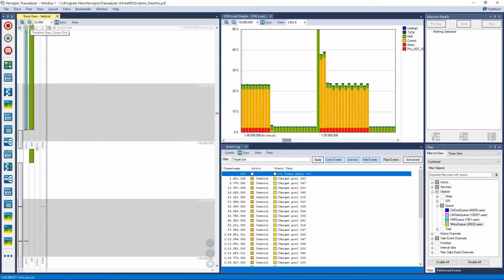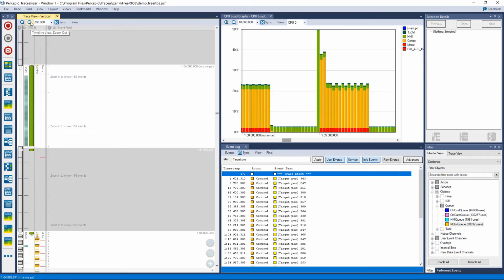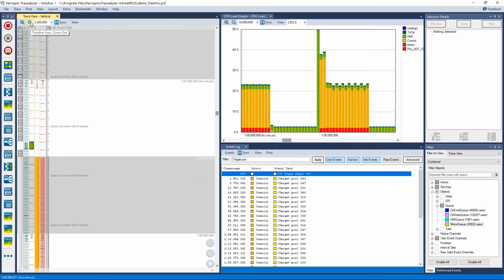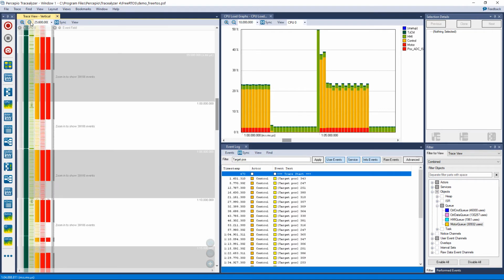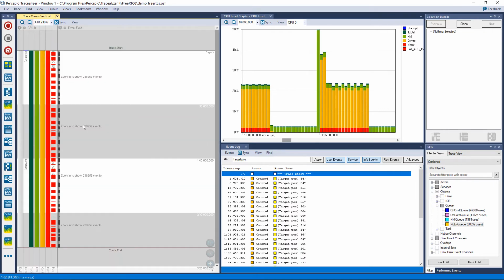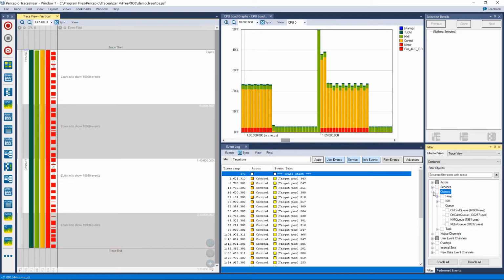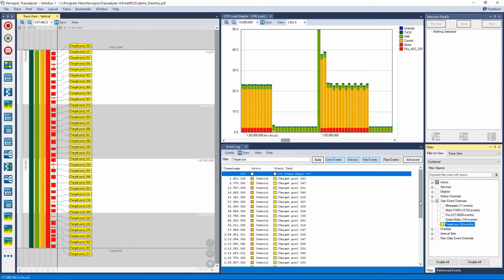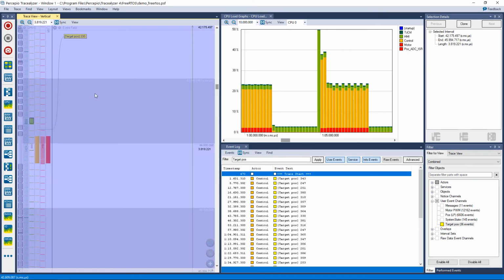The visualization scales to large amounts of data and performs well even when zoomed out over several minutes like this. We're now looking at 3 minutes of trace data, 700,000 events, but you can still see the distinct modes of operation in the system, and by changing the filter we can see individual events of importance, even in this very zoomed out view. To zoom the view, you can hold down the control key and either use the mouse wheel or make a selection like this to zoom in.